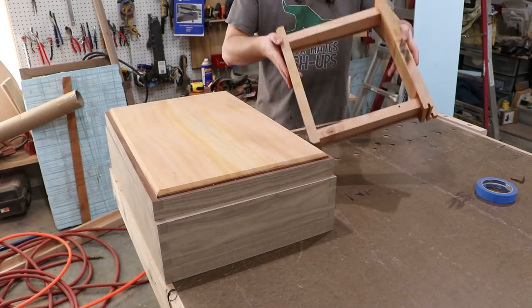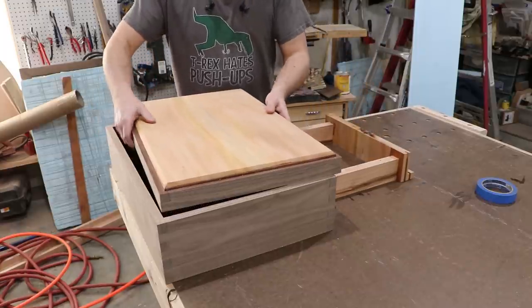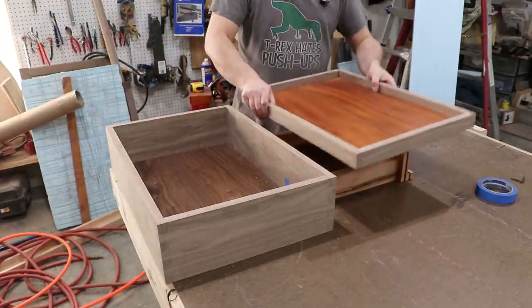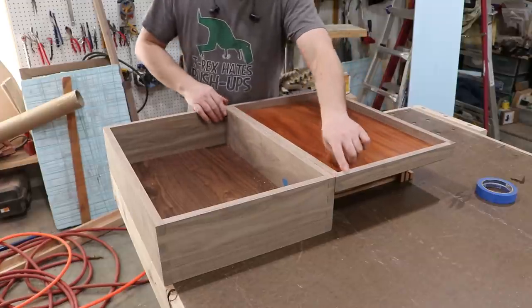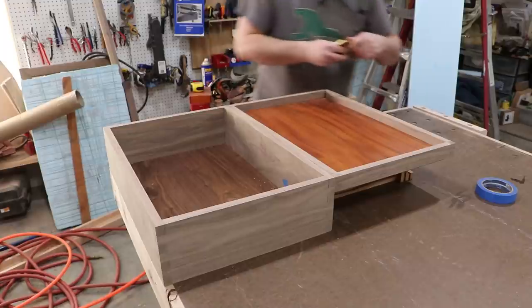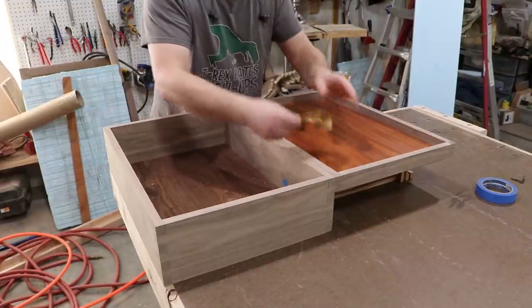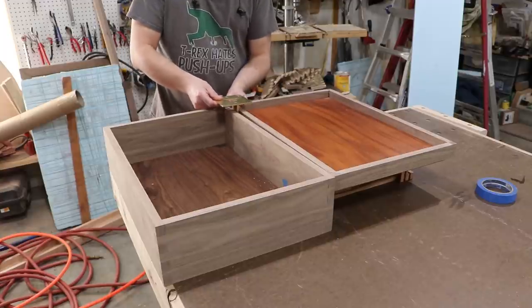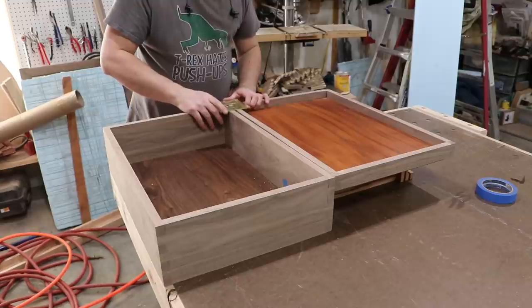All right, so I just built a little tiny form here that is going to sit against the box and then hold the lid flush with the top here. And I'm going to use Brusso Hardware hinges. So I bought their hinge mortising template. So I'm just going to line it up per the instructions.